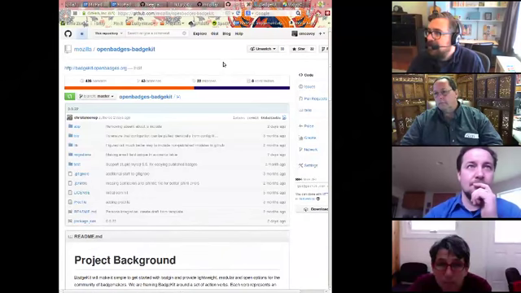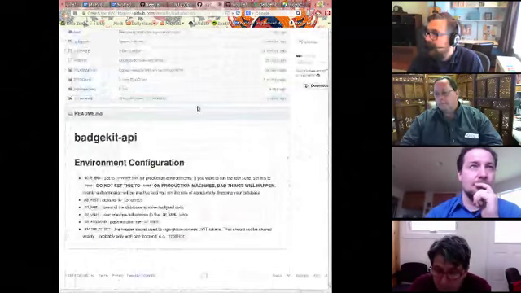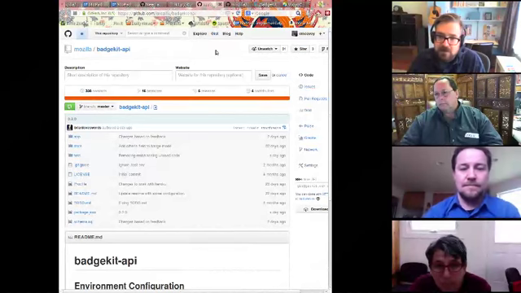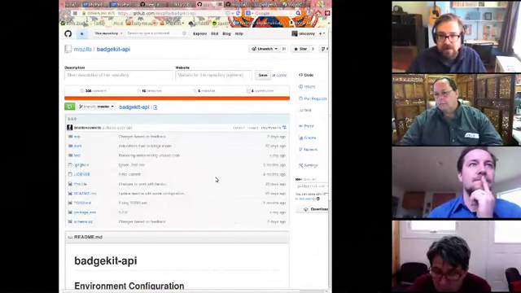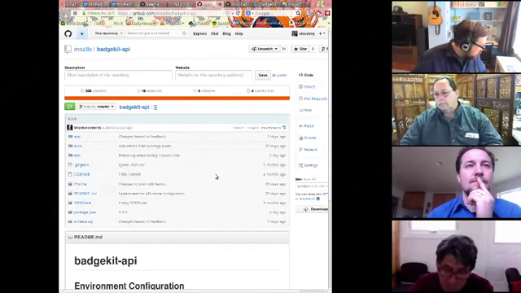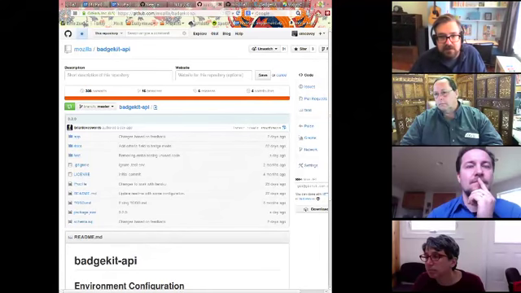The two projects are OpenBadges BadgeKit and BadgeKit API. They're both under Mozilla. Both of them are released under the Mozilla public license, so you can download them, you can fork them, you can do all the work that you need to. And what we're going to do today is install both of these things and get them talking to one another.